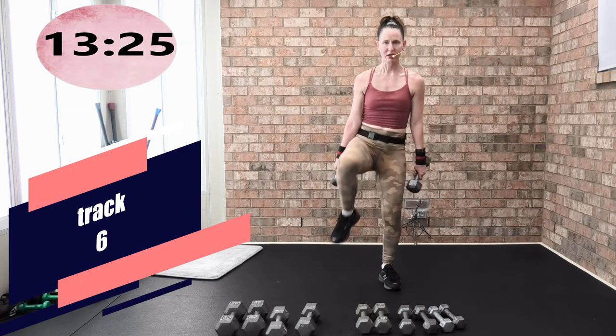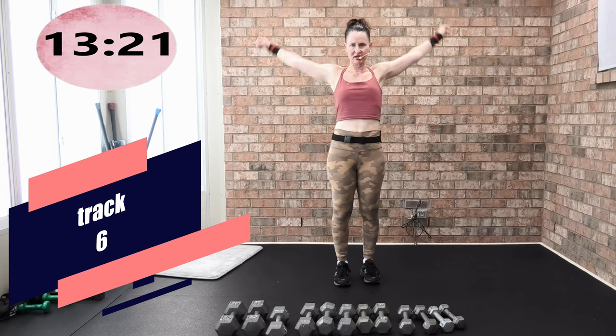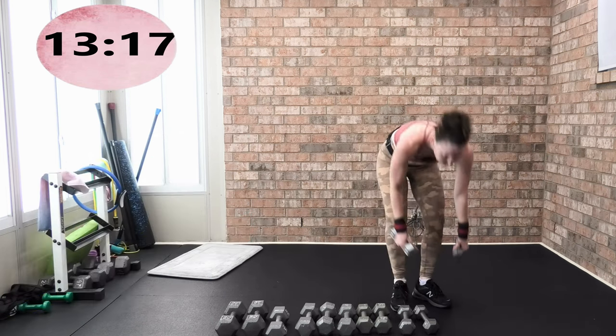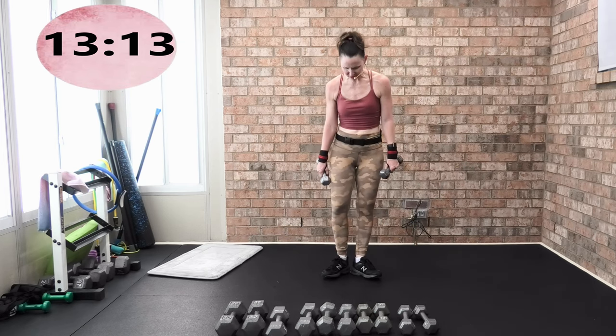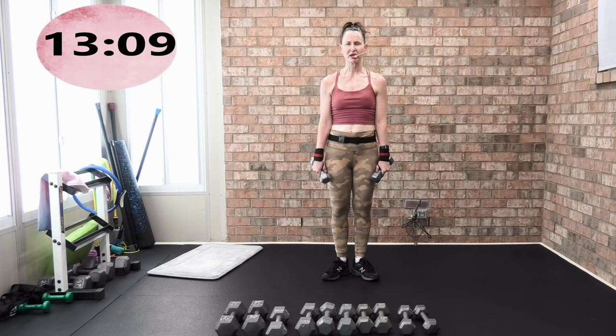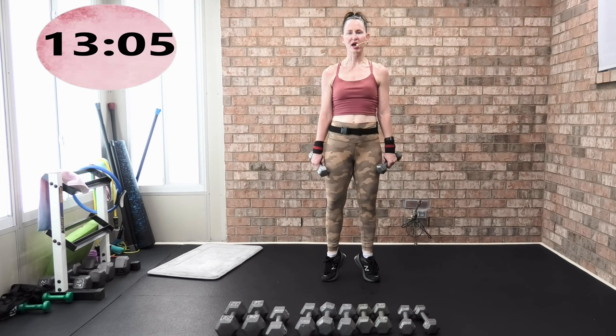All right, you're gonna want, in track six, light hand weights. We're gonna do arm circles. I'm gonna grab my thighs. We're gonna work on our calves in arm circles. Heels together, toes apart, calves. Ready, lift and lower the heels. One, two, three. This is your calves.